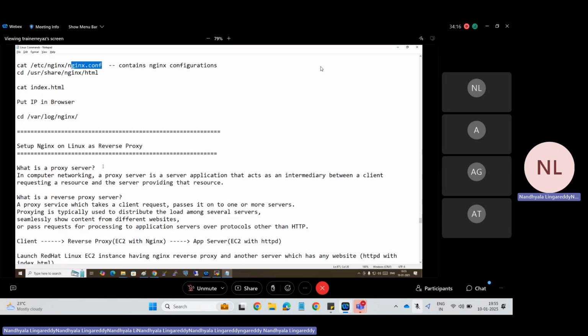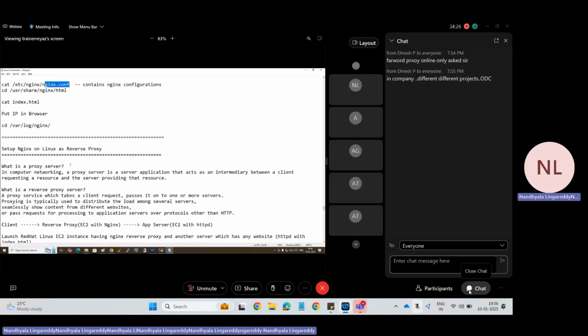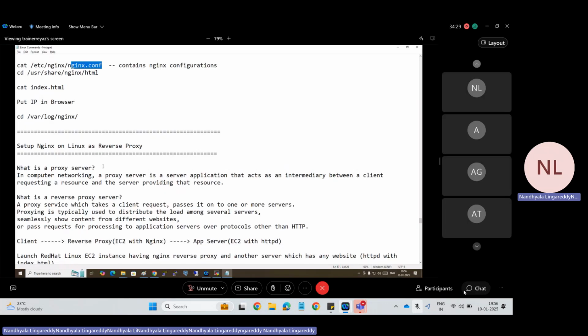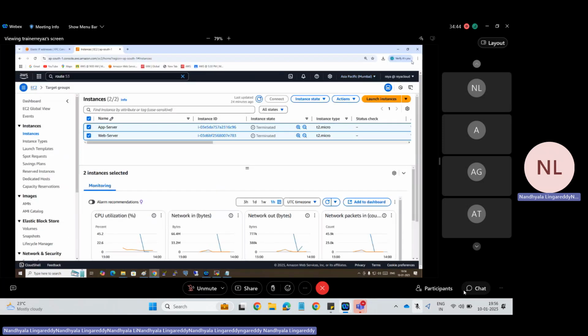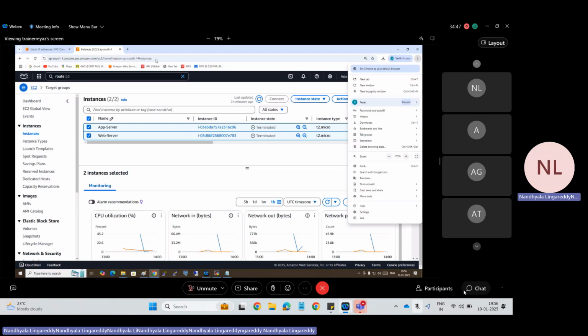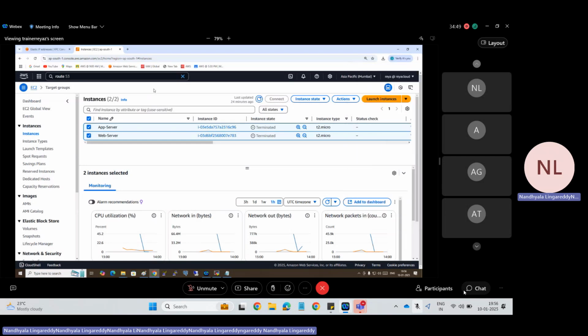But what we do is we have set up a proxy in our data center where that proxy is connected to the internet. But that proxy needs to be configured where if any user wants to access the internet in his browser, generally the browser will talk to our servers. But before talking to the servers, in the user's browser, if you go to settings somewhere, we have a proxy server. So you need to mention the server IP address of the proxy server.